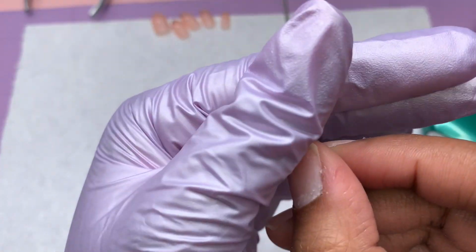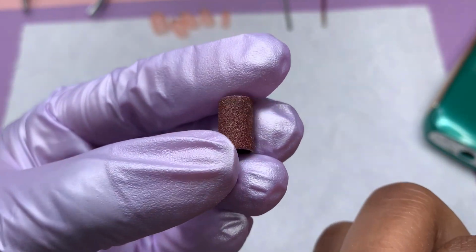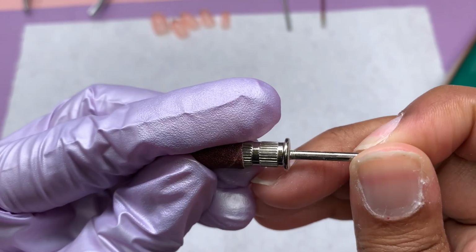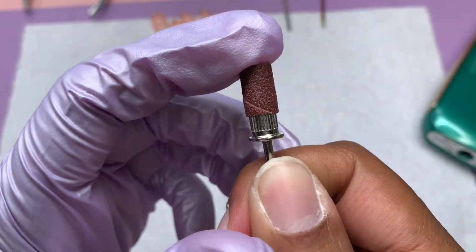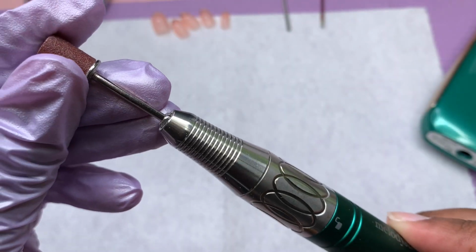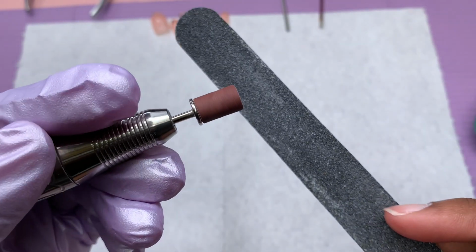So for the next step, you're going to need a mandrel drill bit, and if you don't know what this is, it's the drill bit that you put sanding bands on. For the sanding band, you're going to need a fine grit sanding band, because you will be working on the natural nail plate. You don't want anything other than a fine grit sanding band. So we pop that right on, and then we insert it into our nail drill and lock it in place.